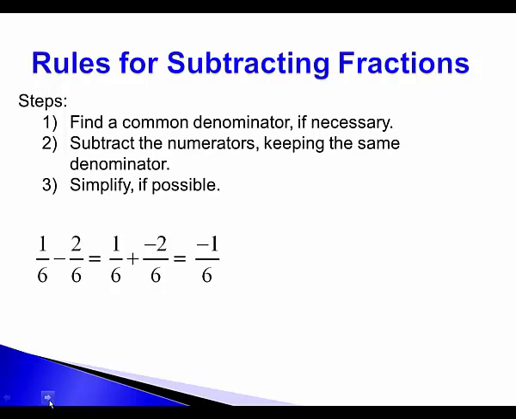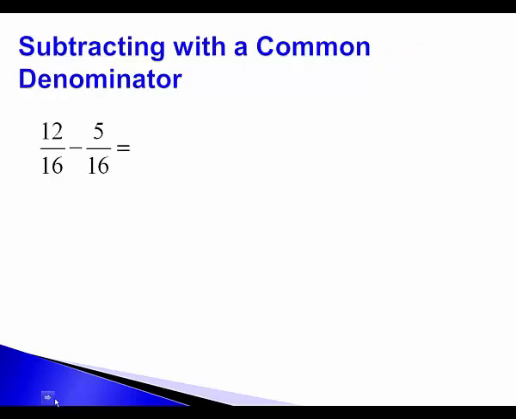Let's look at some more examples of subtracting with a common denominator. If I give you 12 over 16 minus 5 over 16, I realize that I'm going to put in a step here that some of you don't need to write anymore, but I'm going to show you how I add the opposite, and then once again use the checkbook method. I deposited $12 in the bank, wrote a check for 5, and so I have $7 left. My final answer would be 7 over 16.